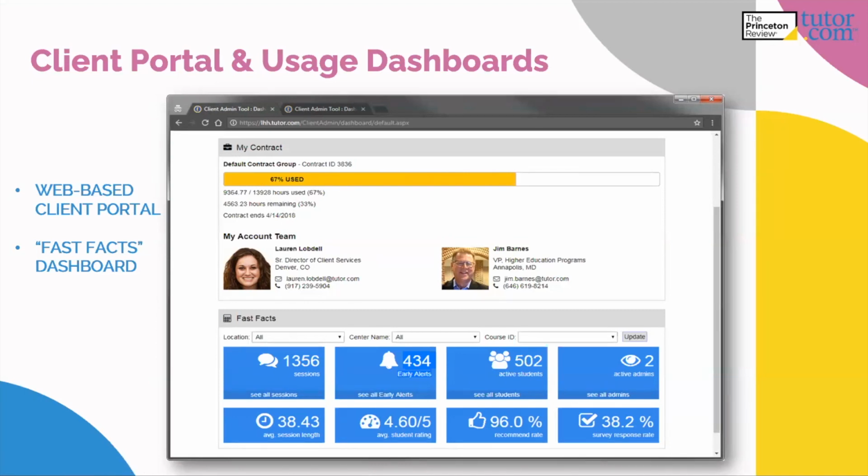There's also a chance you don't see that. Sometimes the bar is only there for the program manager. So whoever at your district is in charge of the tutor.com program may have access to see hours used and you may not. Depending on your contract with your school, there is also the option that you may not have that bar at all if your district or school is set up in a way that doesn't require the hours.